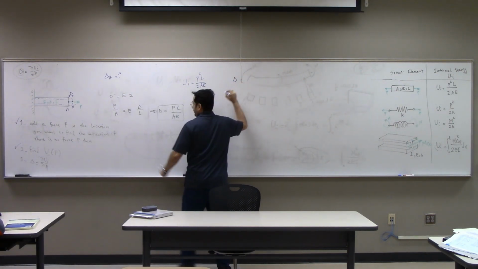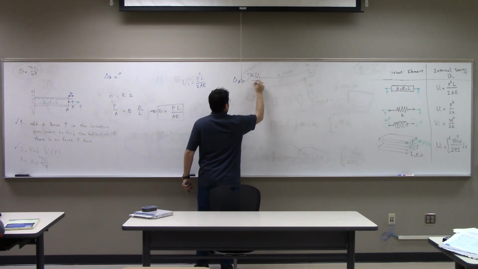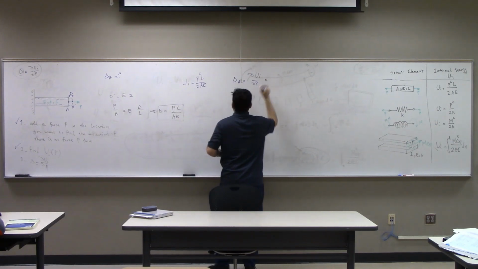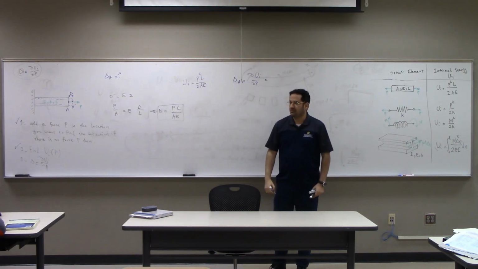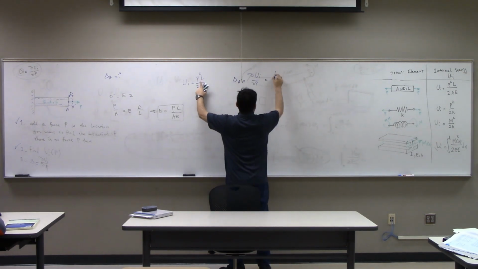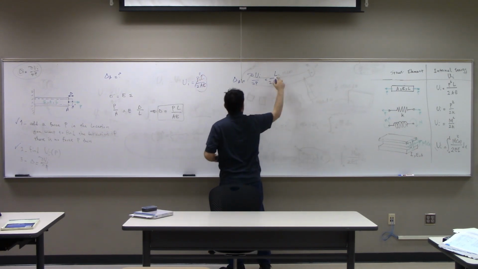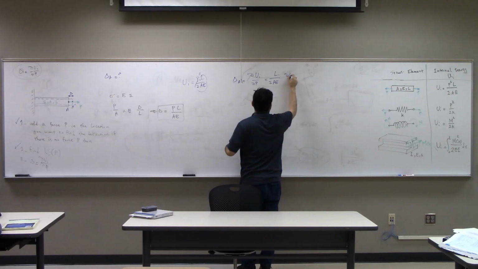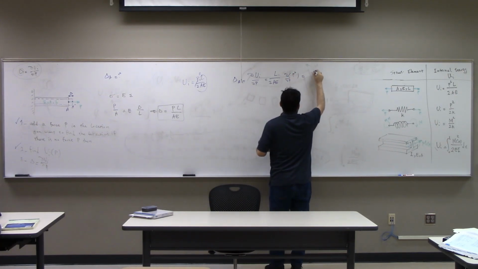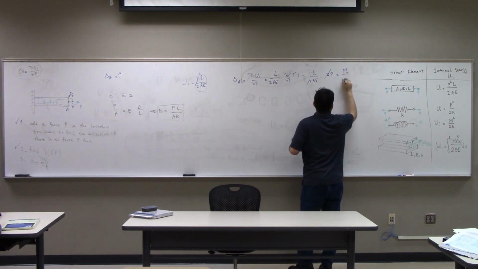Delta at that point, A, is equal to the derivative of internal energy with respect to P. So what do I get? The derivative of this with respect to P? So this is constant, L over 2AE, right? Just factor it out. So you get the derivative of P squared with respect to P. And what is this? You get L over 2AE times 2P. The 2 cancels out, so you get PL over AE.